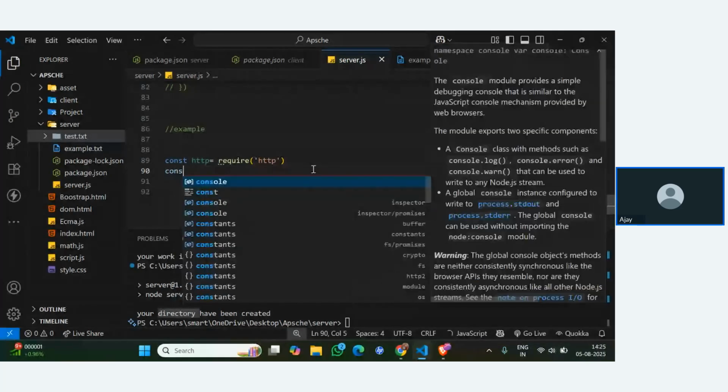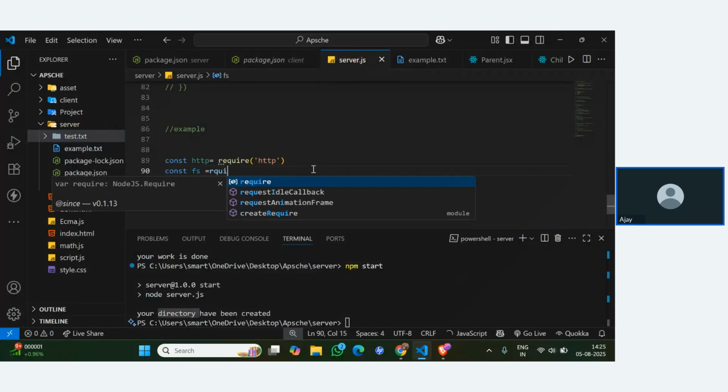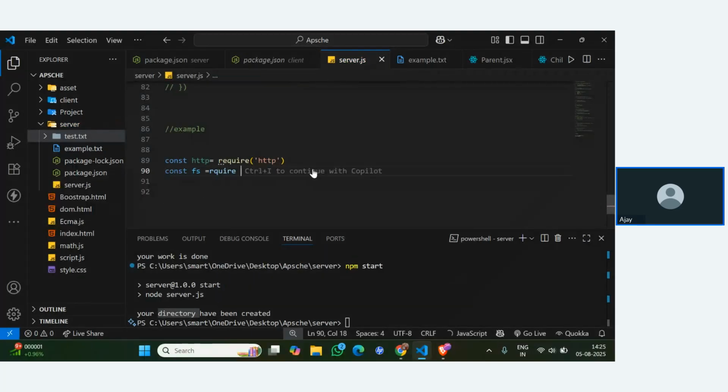Const fs equal to require, and here you can provide fs.